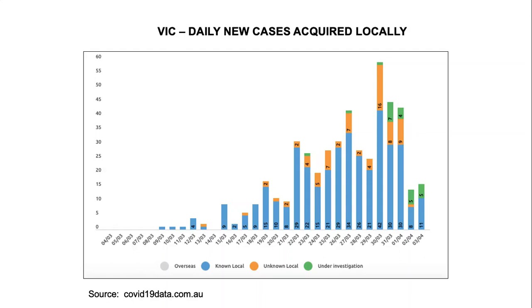So that's what we're seeing here, the split between the overseas and the locally transmitted cases. In my view, we still need to be vigilant in following all of the restrictions that the government is putting in place. We don't want to just see the locally transmitted cases leveling off. We want to see them coming down. And the sooner we can all see that, then the sooner we can start to get our lives back together again, and the more lives we're going to save in the meantime, and the more jobs we're going to save in the longer term as well. So let's all be vigilant with that.